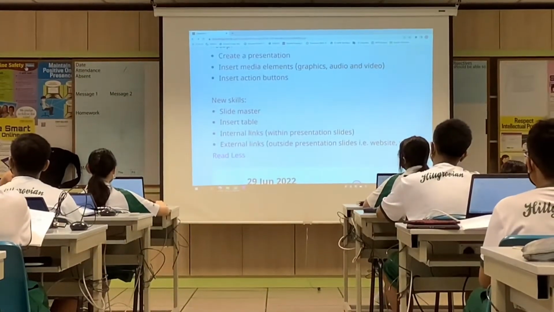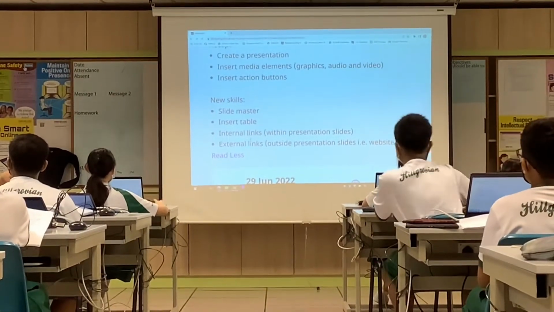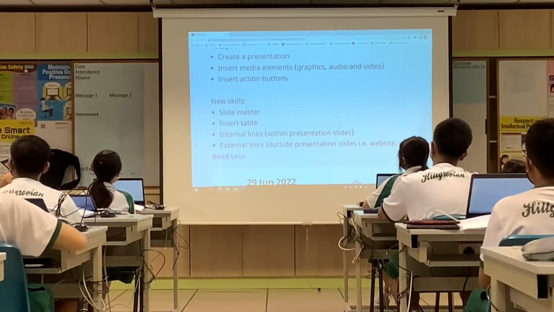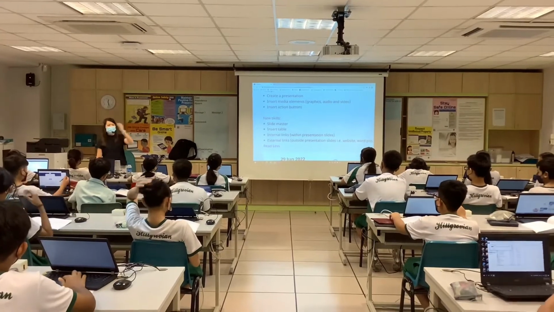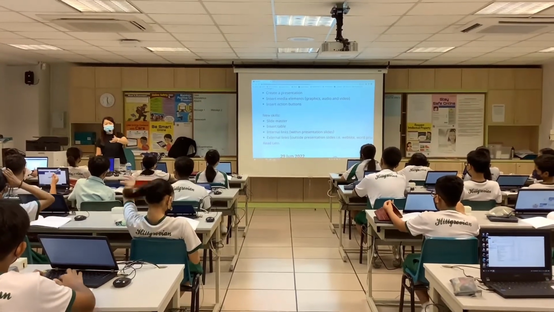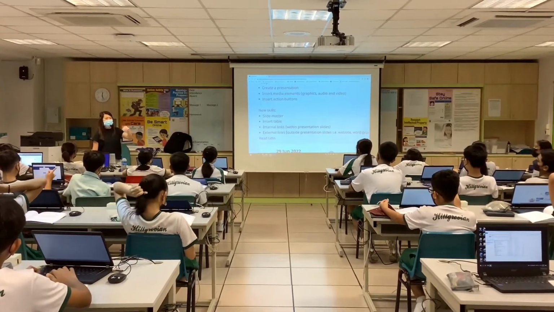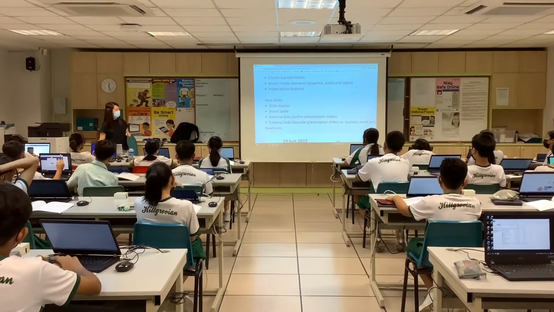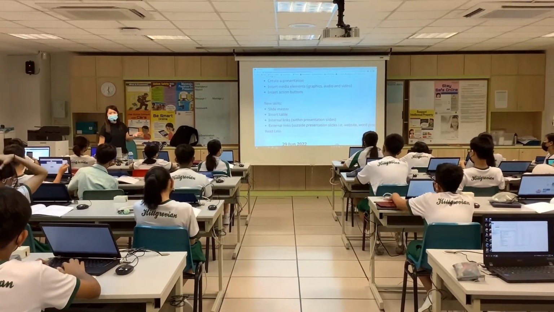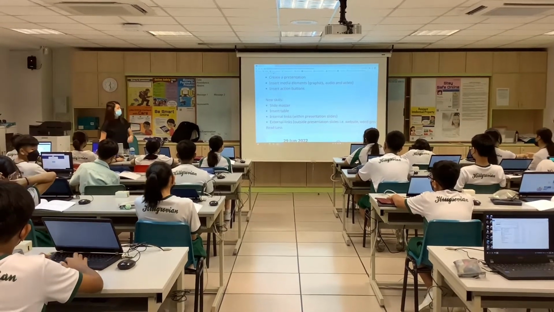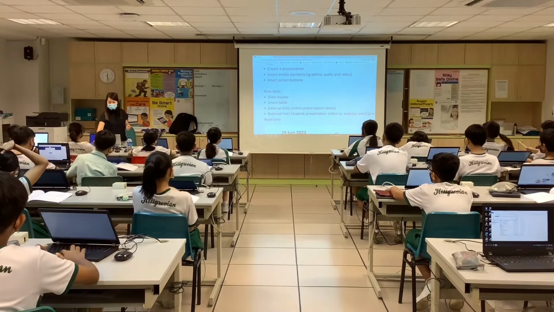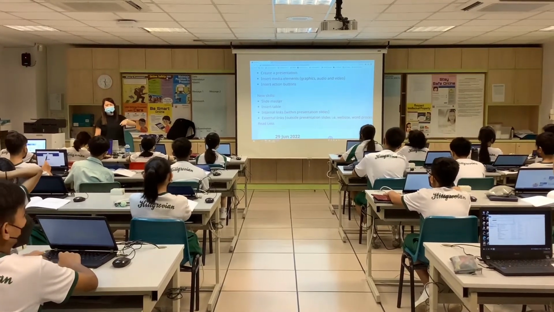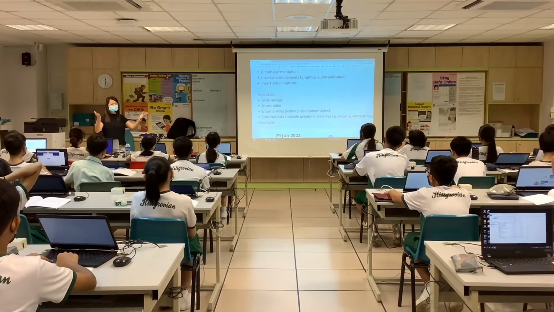Okay, you notice on the last 2 bullets, they are both links but they have different names. One is internal and one is external. What's the difference? Turn to the last slide. From slide 1 to slide 3, these are internal links inside the presentation. Another type of link, external links. What does it mean by external? Outside the presentation. Correct. So outside the presentation slides, for example, I can click on something and it brings me to a website, or click on something to open up the Word document.